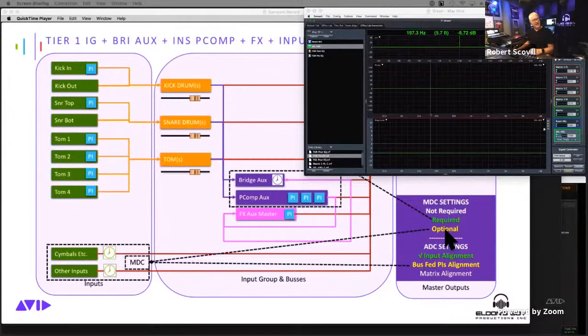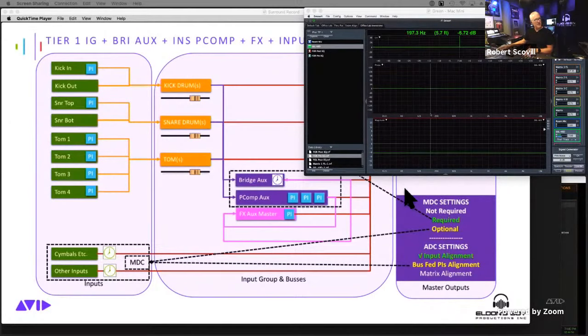So again, we have that option again. Now that we've got this extra tier in, if we turn off the bus fed compensation, let me make sure I'm not lying here. No, we still need that input delay to get those in play there. All right, so effects-wise, let's have a look at that. So you can see the effects there. Looks like I got just a little bit of misalignment there, but oh no, it's this. Sorry, there we go. All right, so if you want to listen to it, let's do that.